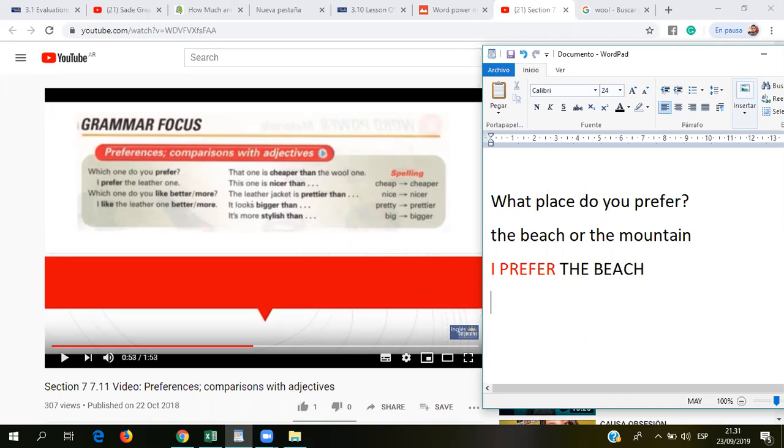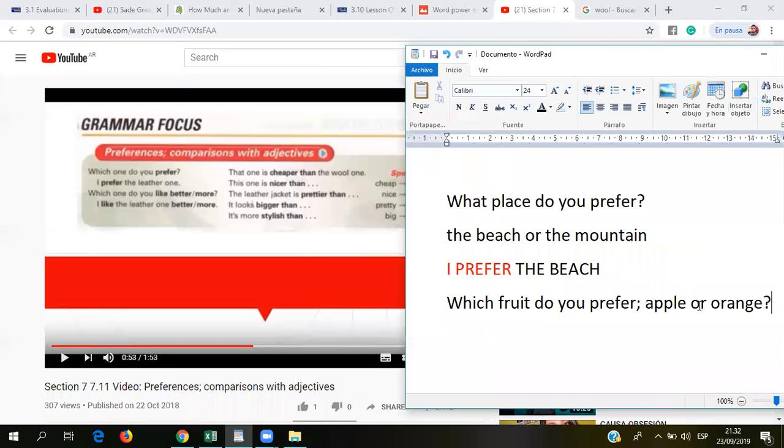All right, very good. And what if I ask you another question, all right? Which one? But I'm going to be specific. So which fruit do you prefer? Give me two fruits. Apple. I prefer apple. Watermelon. Orange. Oh, mango. Mango. Okay, guys. We are in El Salvador. Wow. We're only going to practice those two. Okay? Mango or jocote. The national fruit in El Salvador. Okay, so which fruit do you prefer? Apple or orange? I prefer apple. I prefer orange. Okay, orange.